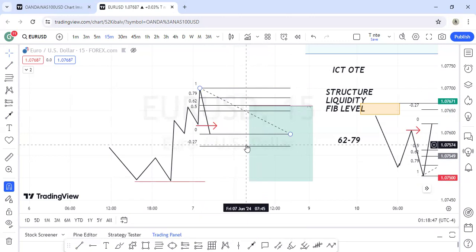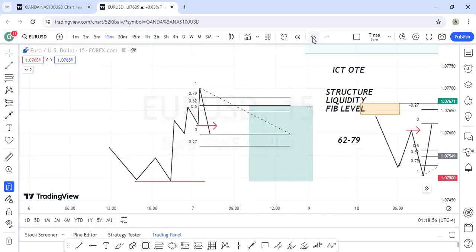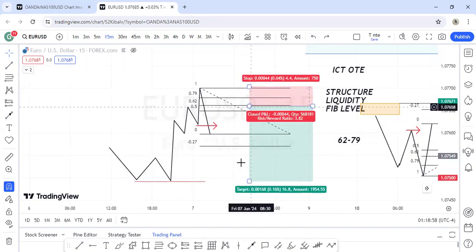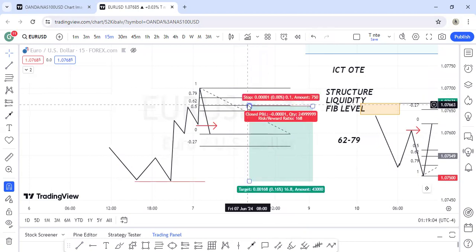Number one, you move your stop loss to your entry. That means you're not taking any partials. You want to take your full profit, your full 1 to 3.8. Remember what you're doing: you want to make your full 1 to 3.8 R. You don't want to reduce your profit. So you can simply move your stop loss to your entry. Even if it takes you out, you didn't lose anything.